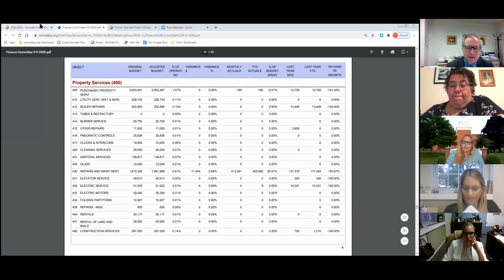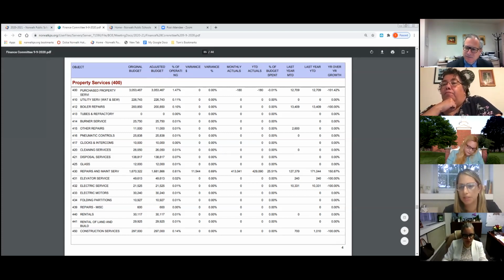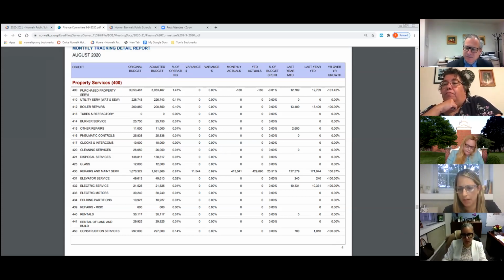That's a good point. Now that you're talking about the COVID account, though, it's the object code 912, as Tom was saying, and there's a sliver of it in there, but that could be timing of when this report was run versus clearing out the last few items on that. Okay.